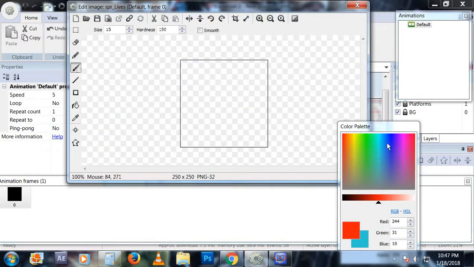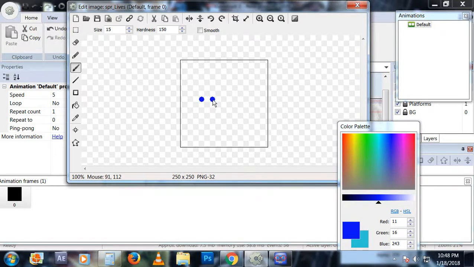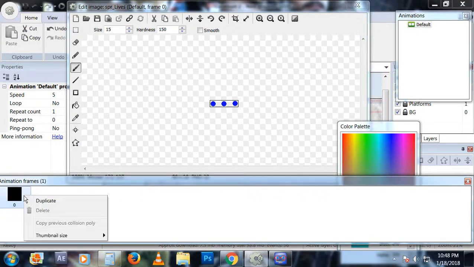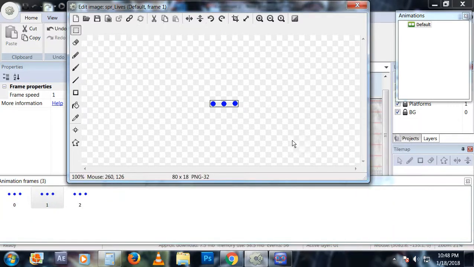So these are going to be our lives. Again, I don't have another graphic for this, but this should be easy enough. I'll just go 1, 2, 3, boom. Right click over here, duplicate, right click over here, duplicate. And we'll start with 3. We'll take 1 away. Wait. Take 2 away.